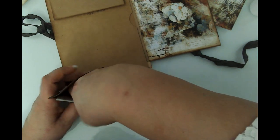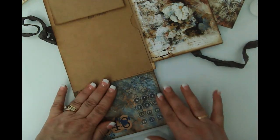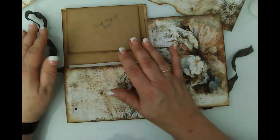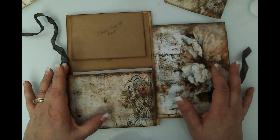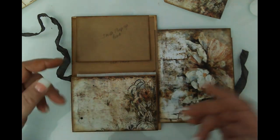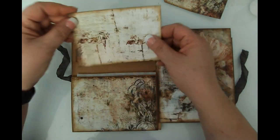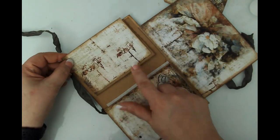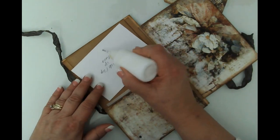I just stick that all the way down in there — it's going to stick out a little bit, I don't want to force it. Every time I say 'that is that' today I think of Ariel from The Little Mermaid picking all those found objects saying 'this is this and that is that.' This needed to go with that — that was on purpose, so I'm glad we were able to resolve that little boo-boo.